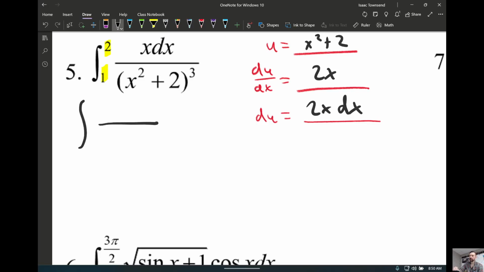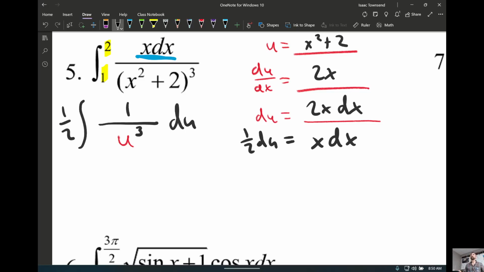Instead of dividing by x squared plus 2 cubed, I'm going to say dividing by u cubed. I don't want to have any x's after my u substitution. And the other stuff I need to replace is x dx. I don't know what x dx is equal to, but one step later I will. Divide by 2, so divide by 2. If you don't do that, you're going to have times where you don't understand where that 1/2 is coming from. Force yourself to write this last step. If this is not the last puzzle piece you need, change it so it is. Think about what you're doing to this side, because that's what you need to do to that side. That's where the 1/2 is occurring.